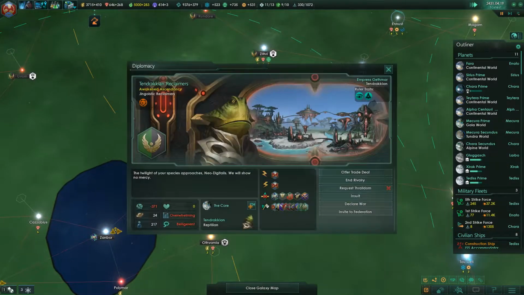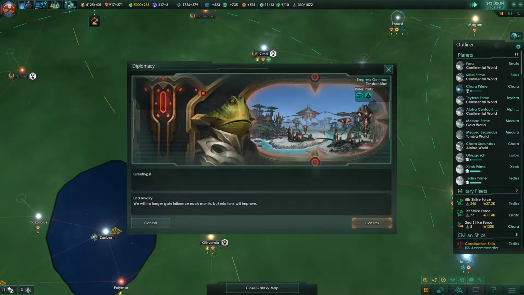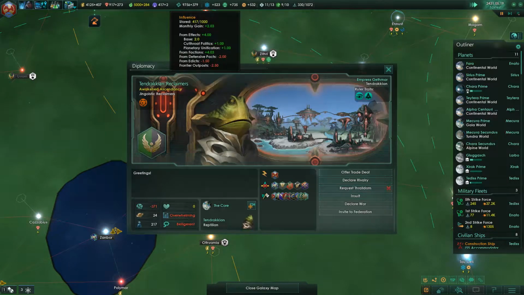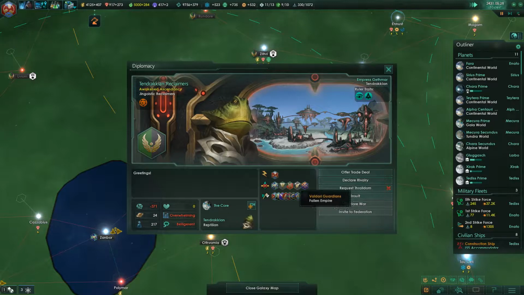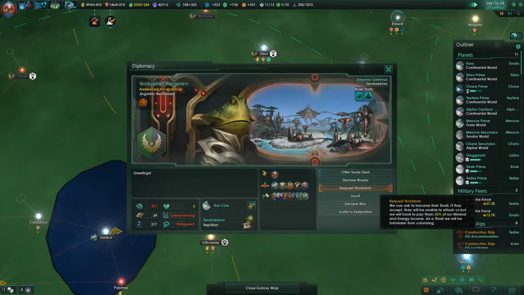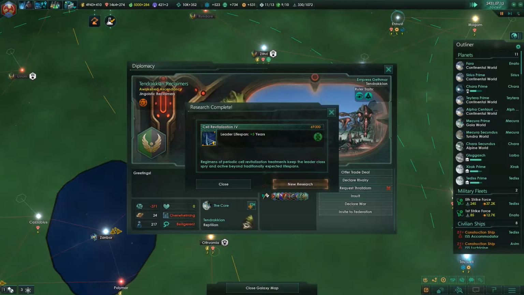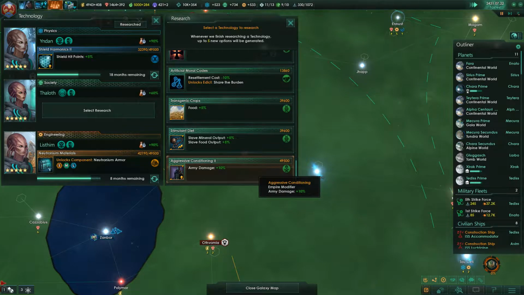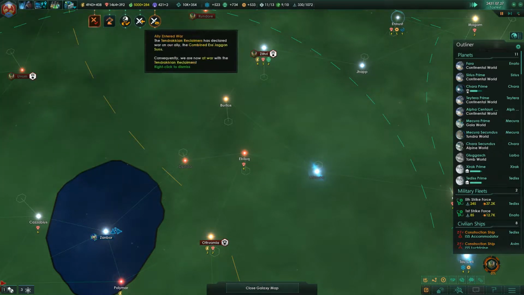So look at these guys here. Talk to them. We are still a rival. Don't want to end the rivalry. You could do. Request the thraldom. We can ask to become their thrall. Research complete. Will be forbidden from colonizing. Interesting. Construction complete. Army damage chamber seems quite useful. Let's pick up that one.